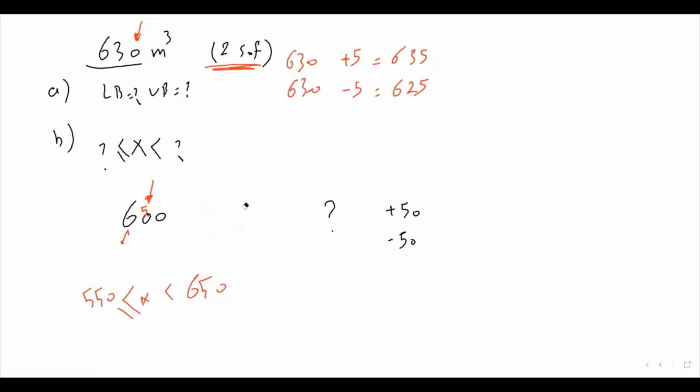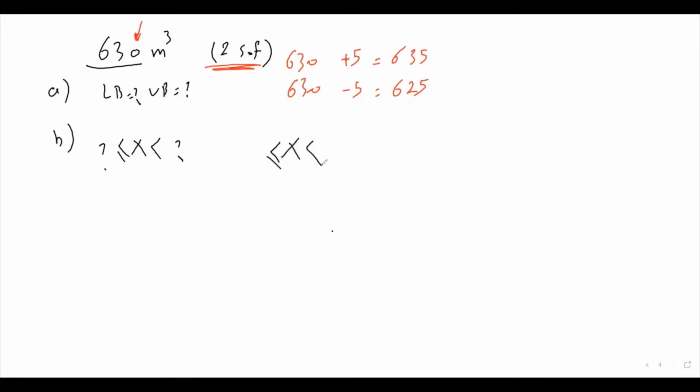Let me erase all this stuff. Now we've got the upper and lower bound already. It's just a matter of presenting it as an inequality. Just make sure, because the reason they ask you this question is because they want to know if you forget this equality or not, or whether you add an extra equality here, which would be wrong, right?